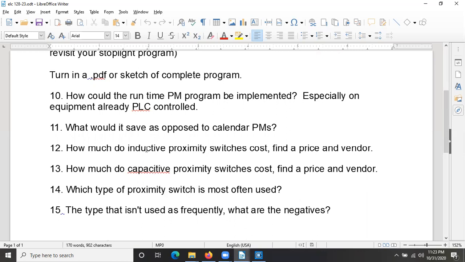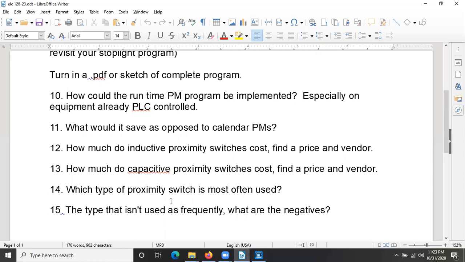So you should find that inductive is used the most, but an inductive one will only sense metal. Capacitive will sense anything. So you think, well, I use capacitive prox switches the most. Well, if you've got something that's not metal, then you have to use it.